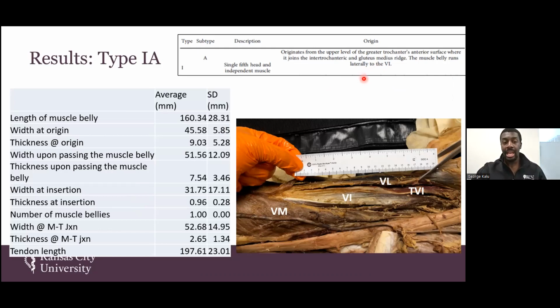Okay. And so here we're seeing vastus lateralis. Down here we see vastus intermedius. Here we see vastus medialis. And over here is rectus femoris, kind of moved out of the way. So those are our 4 main muscles. And then here we see this 5th muscle lying just medial to vastus lateralis, and that is our tensor of the vastus intermedius, our TBI muscle. Okay. So we see 5 muscles here.